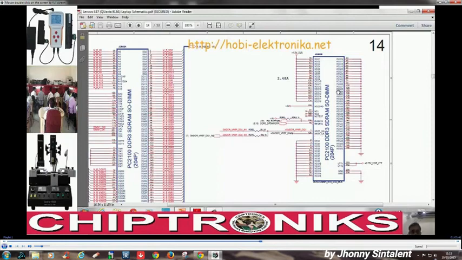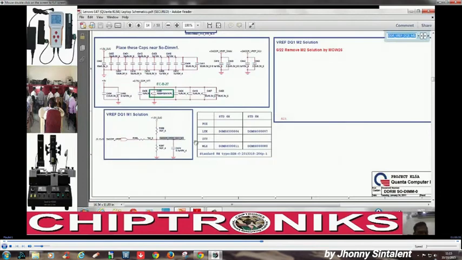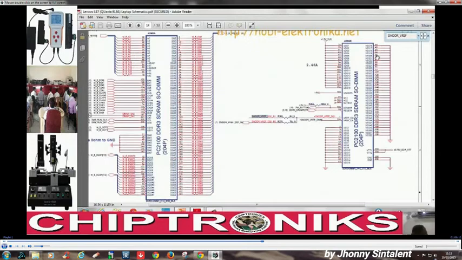Now we go to find what is VREF. This is SMDDR_VREF_DQ1_M1, and this is connected to SMDDR_VREF. Now SMDDR_VREF, what is this?